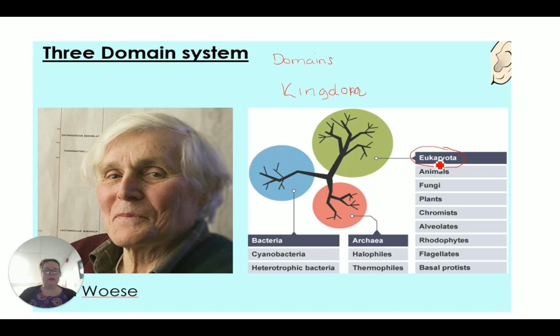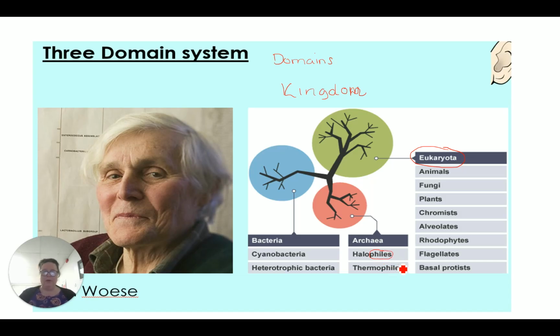So Carl Woese, he divided the domains into eukaryotes, which is animals, fungus, plants, and the others you don't need to remember, so that's fine. Just be aware there's some more in there. Now we've got two types of bacteria here. The archaea. Now, when we're talking about archaea, we're talking about bacteria that have been around for a long time. Think of archaeology, those kind of words. And phile, P-H-I-L-E, means loving something. So halophiles are bacteria that love salty conditions, really salty extreme conditions.